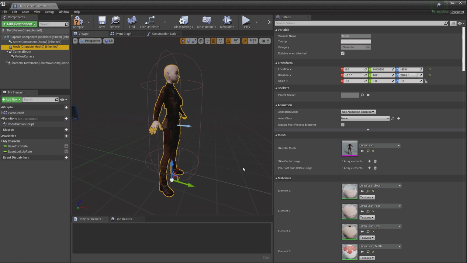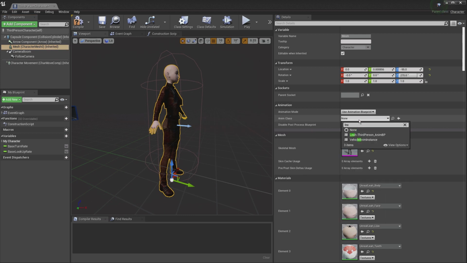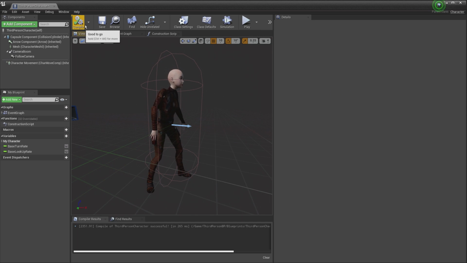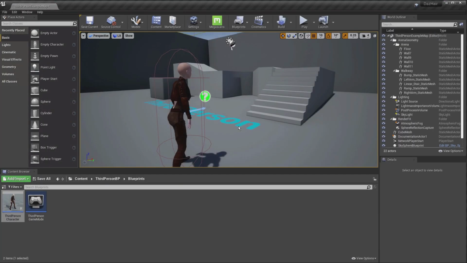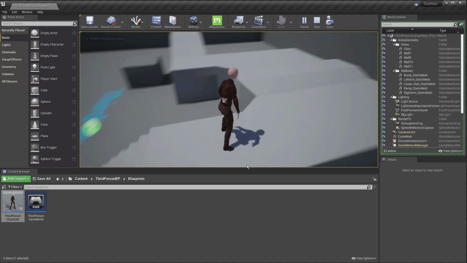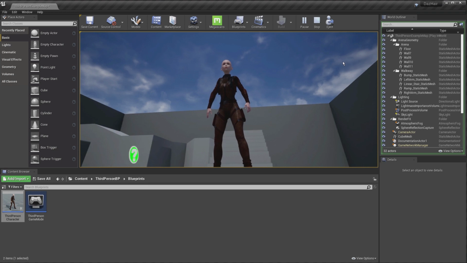There she is. She's not animated yet, but if you look up here under animation and look at the animation class, I renamed mine to Leah, so I see now Leah with a hyphen, and I see this third-person animation blueprint, so I select that, and now she's animated. So I can close this, make sure I compile, and I save. And I go back to the game, and there she is. And now I hit play, and now my character can run around, jump, all this cool stuff. So what's left? Let's get the hair added.